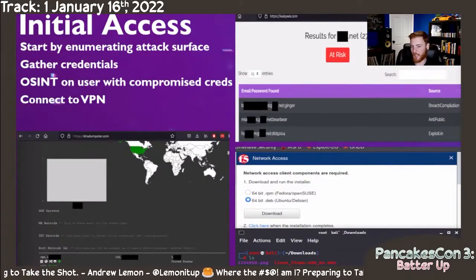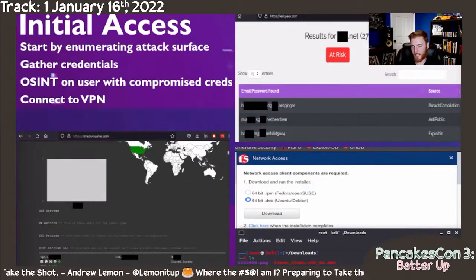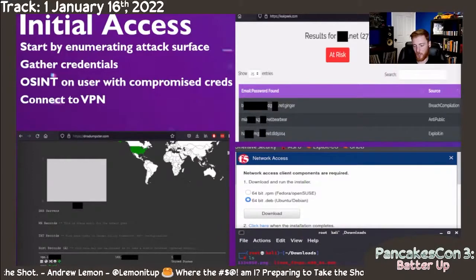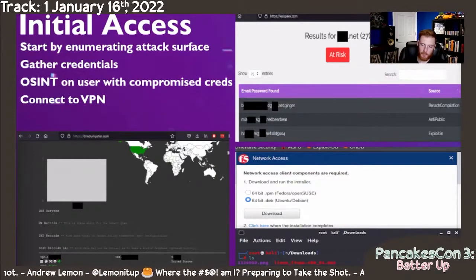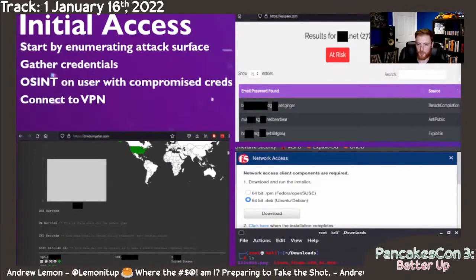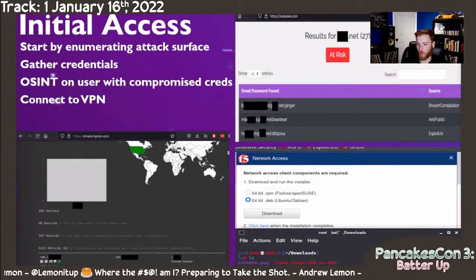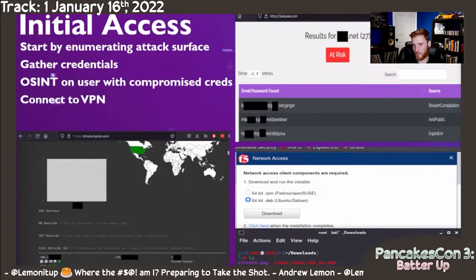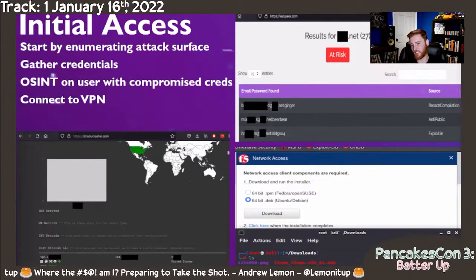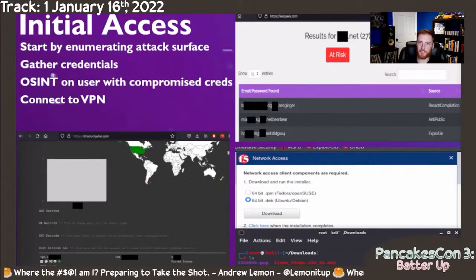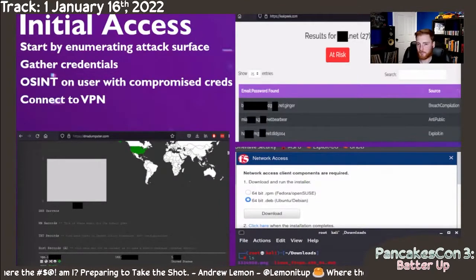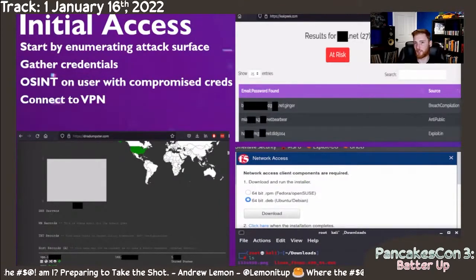And then you're going to have your SPF record. The SPF is great because it will give you the external range of on-site Exchange servers, as well as what mail client they use. So you can see, do they use SendGrid? What are they using to prevent people from phishing them? And you can start tailoring things around. If they use Mimecast, I know these are the attacks I need to do to bypass Mimecast to get my phishing lure in. From there, I move on to a site called LeakPeek.